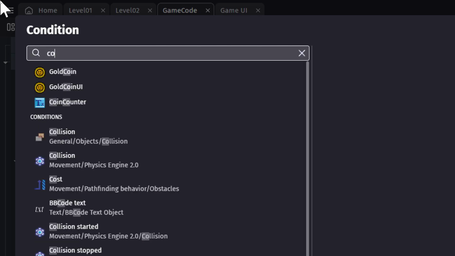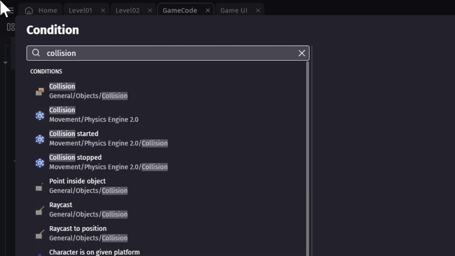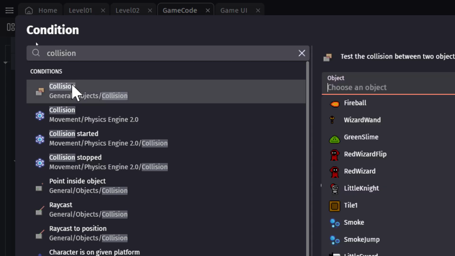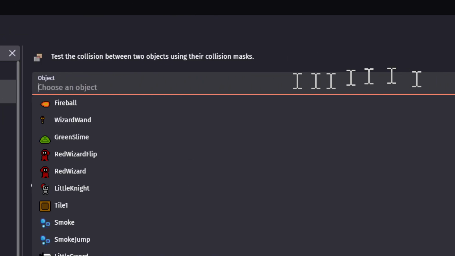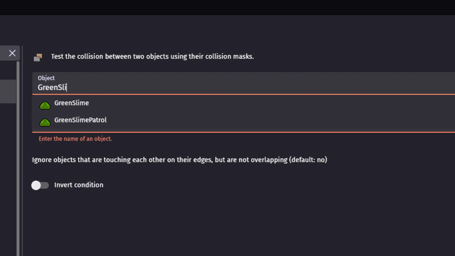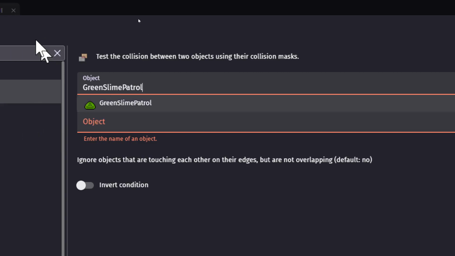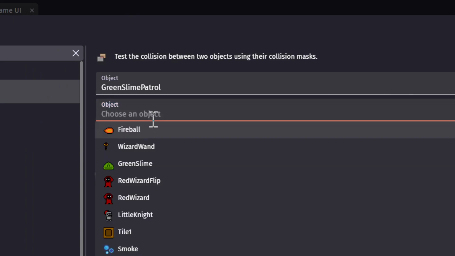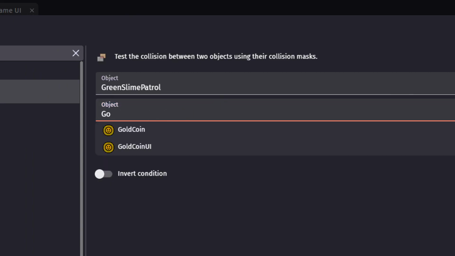So let's go for collision. When something is colliding with something, let's make it when the green slime patrol is in collision with go left.